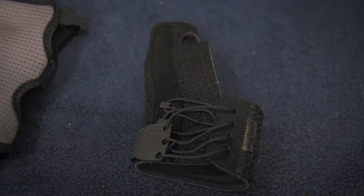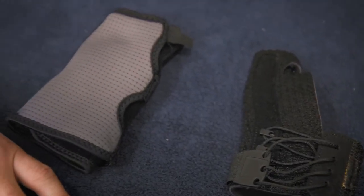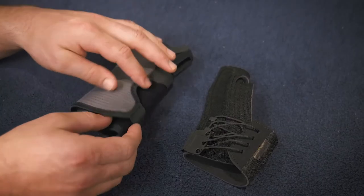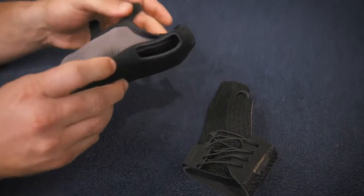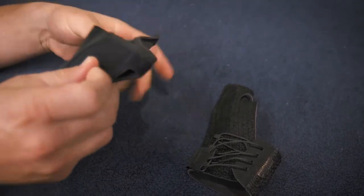Supporting the thumb with a brace may help to reduce stress on the soft tissue structures in the area, which in turn can alleviate pain. The best time to use a brace is when pain is affecting your activity or exercise, but it shouldn't be used all the time or if you're not experiencing pain. The best thing to look for in a brace is one that's comfortable and provides support, but it shouldn't interfere with your exercise or activity.